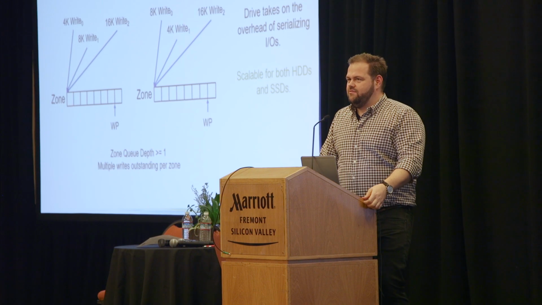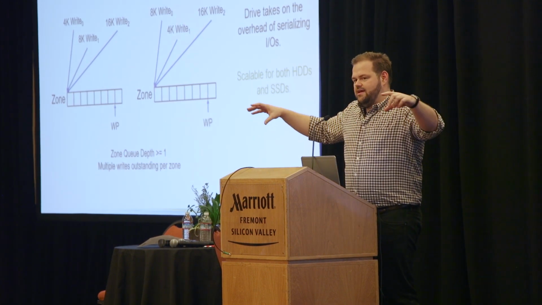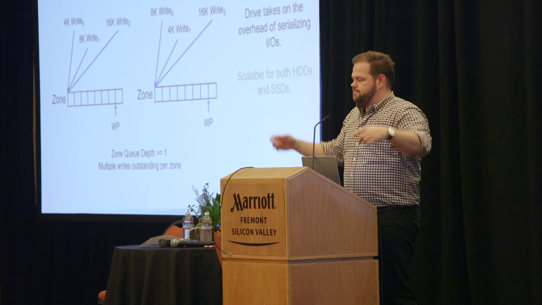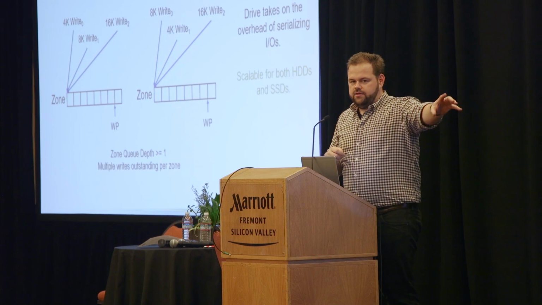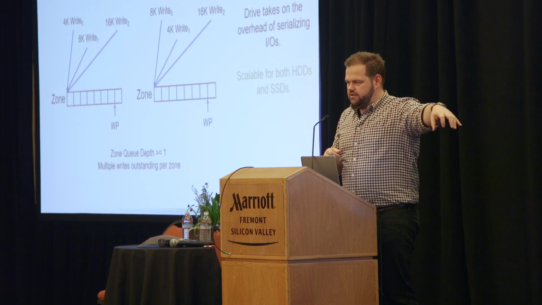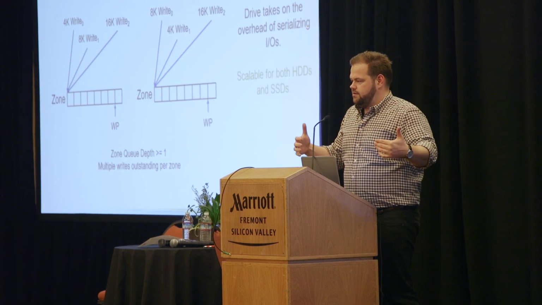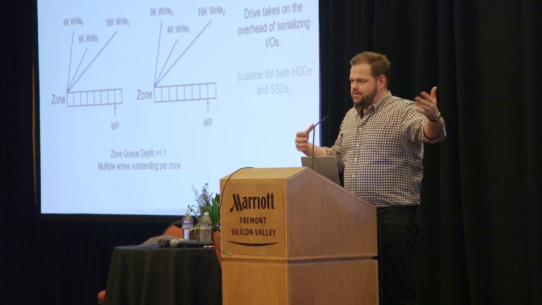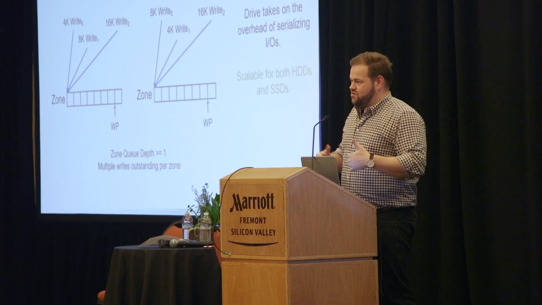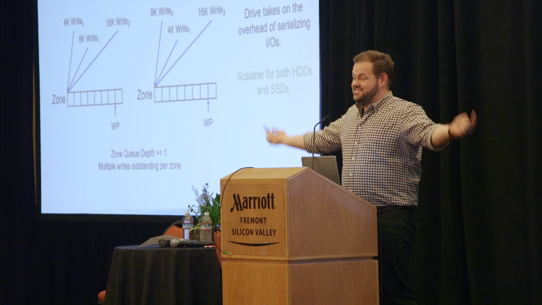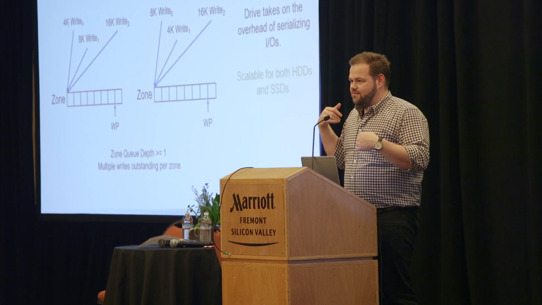But you can also think of it if you want to share a hard drive across a fleet of machines, and you want to say, hey, let me share that drive. Normally, you would have one guy over here that you went to ask, hey, where can I write to? And then it tells you back where to write. In this case, you only need to do that per zone, so every 256 megabytes. Another thing you can do is have 2 hosts share the same zone, because they can both do zone append, and they'll just get data back.